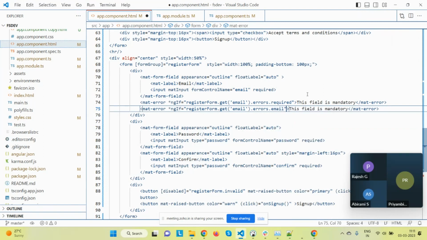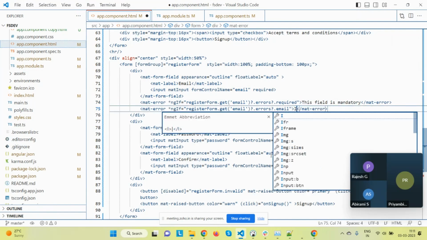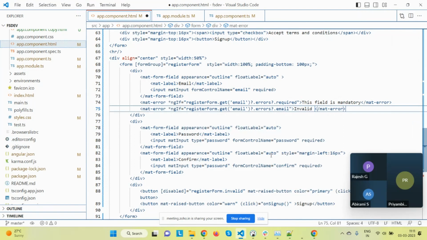Usually errors itself may be there, may not be there. In such conditions, you need to use a question mark. Question mark means if it is undefined, it will not throw an error. If it is there, you display. If it is not there, you don't do anything, you just ignore. If it is there, then invalid email. That's all I wanted to say.